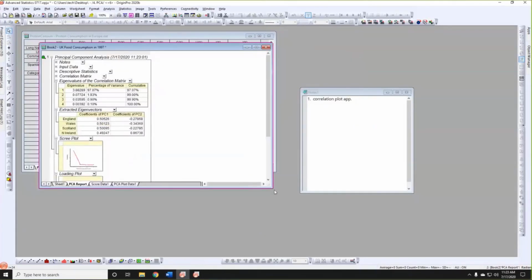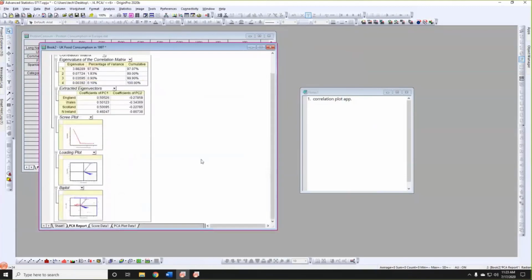So let's see what's the key information this report tells us. From the eigenvalues of the correlation matrix, we can see how many principal components we need. So it tells me the first principal component explains 97% of the variation of the data. But the second component only increases that to 99%.